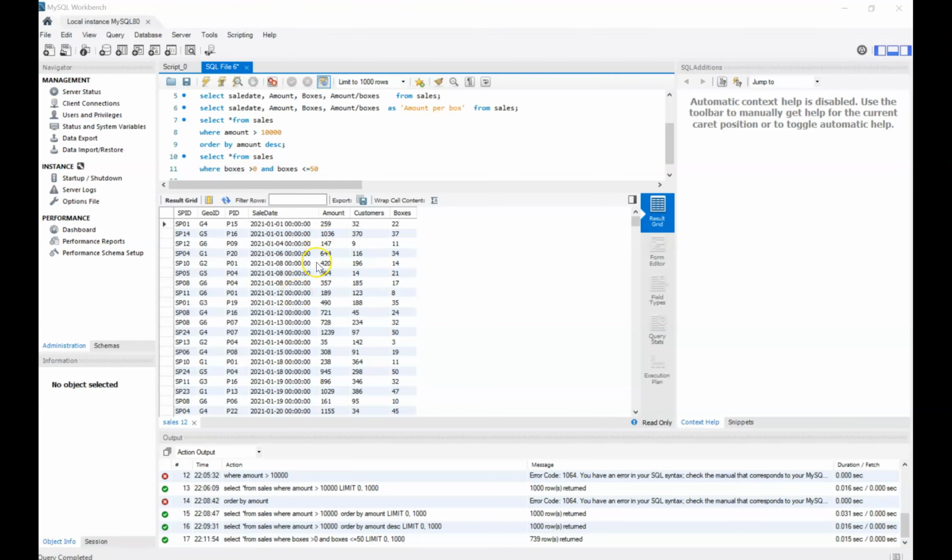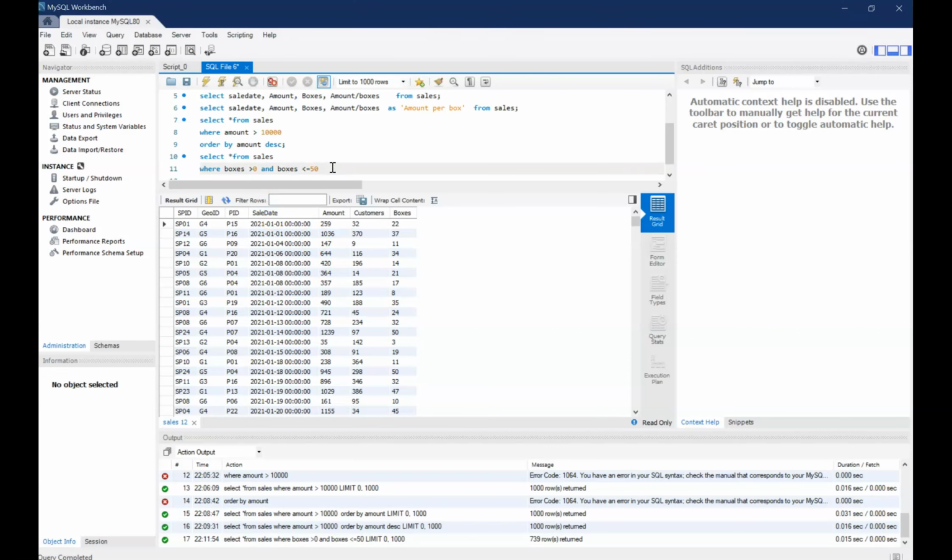Now let's see some more queries including sale date. For that, first of all, let's close it here, and this is a new statement, and let's select those columns. So we have to select sale date, amount, from which table, the sales table.